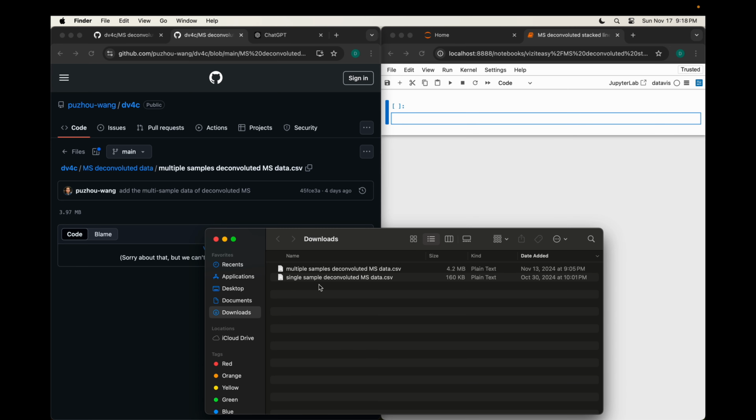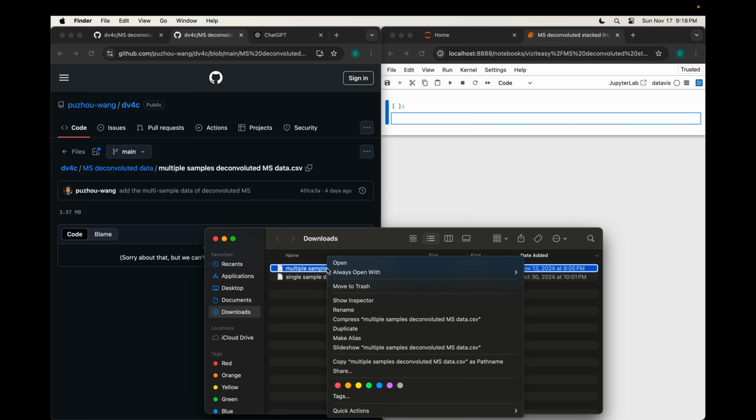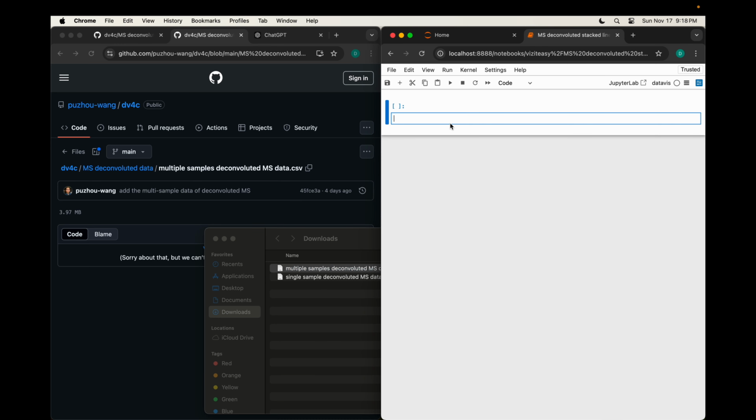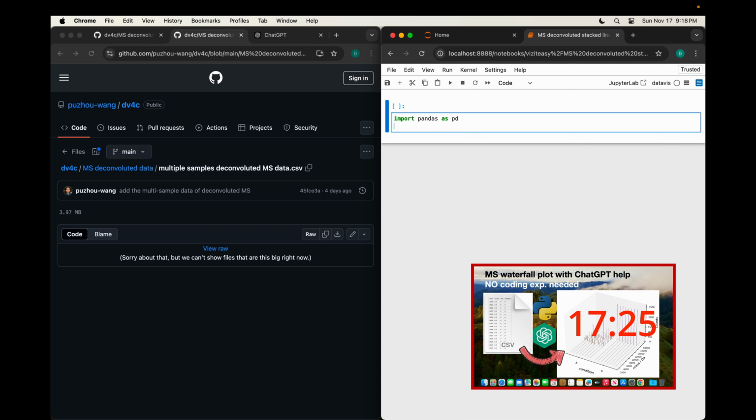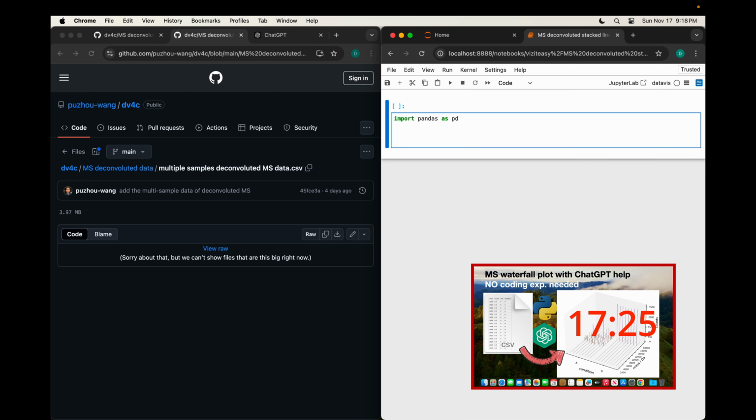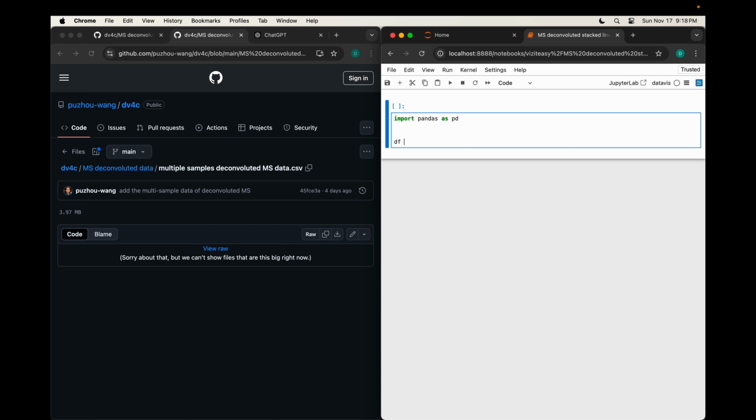But in our case, given that we have already downloaded this, we will copy the path name into our Jupyter notebook. And we have walked through how we can visualize or examine a CSV file to understand the data structure in our last video. So if you're interested in that, make sure to check it out. But for now, I'll just directly visualize the data for all of us.